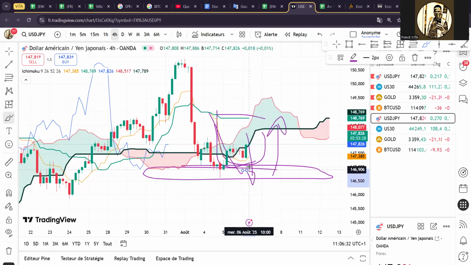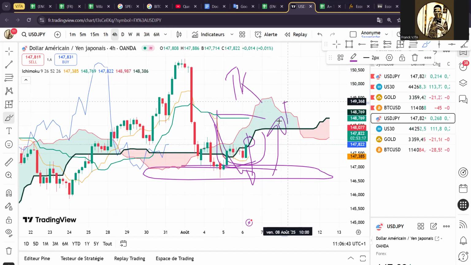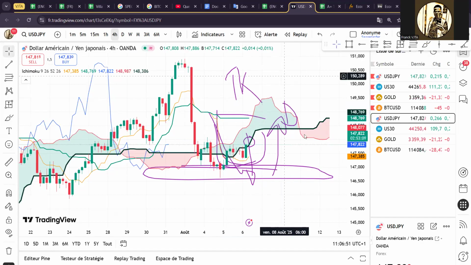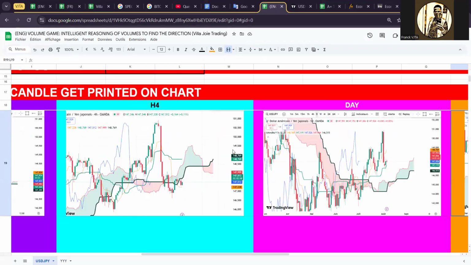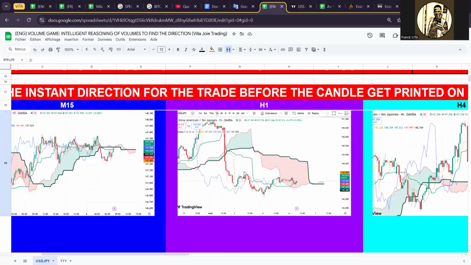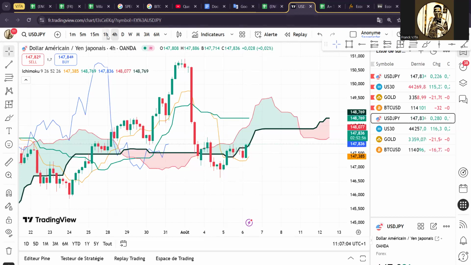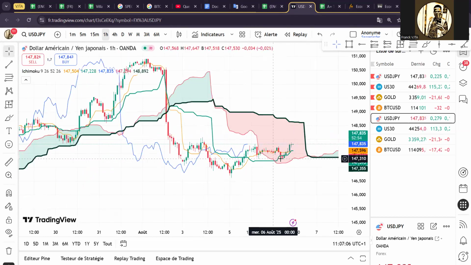between a buy and a sell, because the sell is the priority. If you need to follow only one thing, you need to follow always TK. The sell is the priority in 4 hour, but the upper time frame daily is countering this sell. So let us go on 1 hour now to make a final decision about the orientation of our trade.